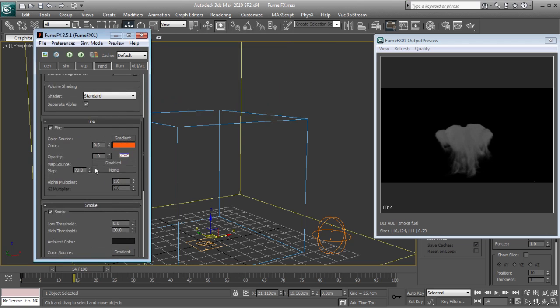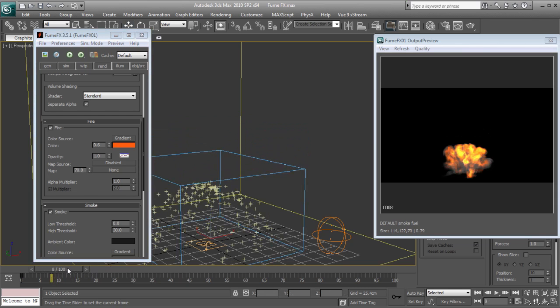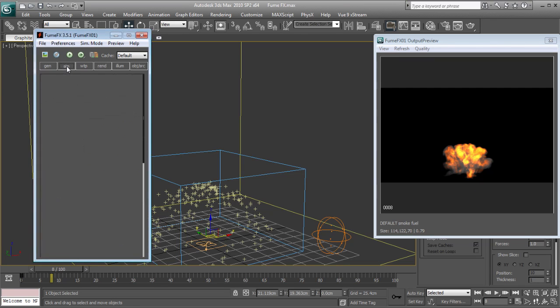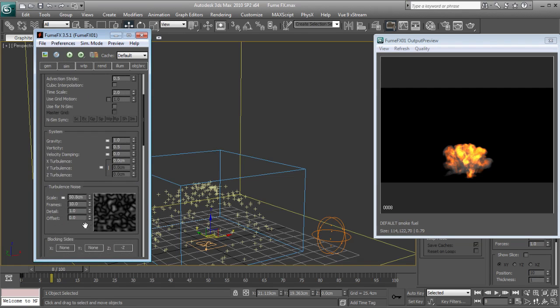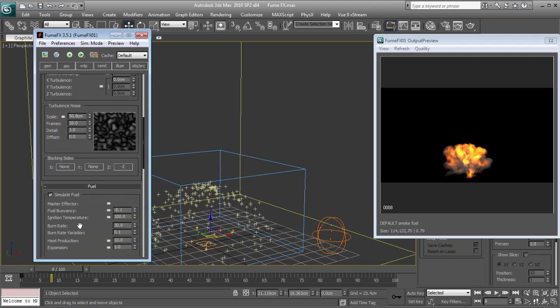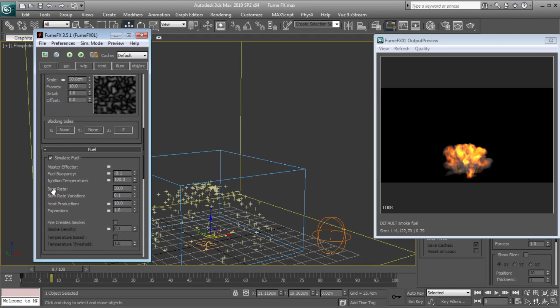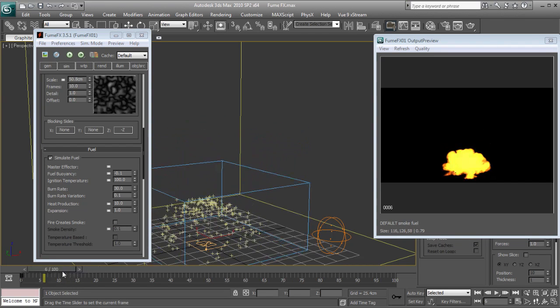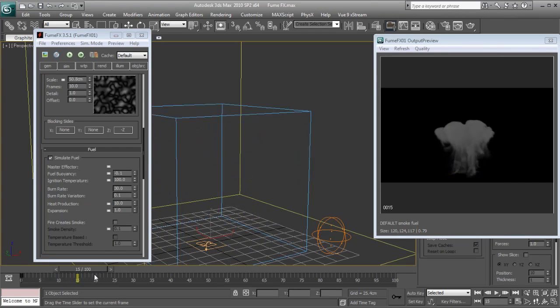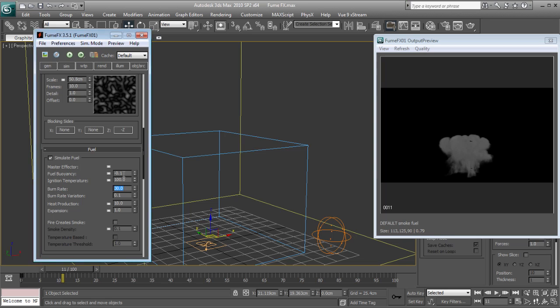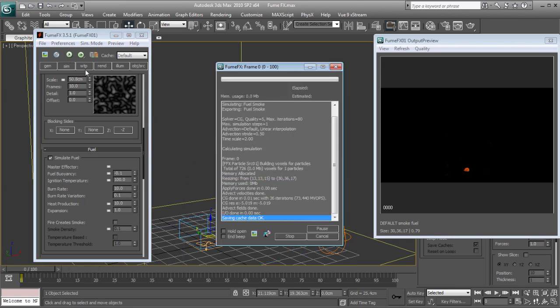So we're going to get into the rendering settings a little bit later on, but I just want to change the color so that we can see the fire a little bit better. So come over here to the Simulation tab, and let's talk about some of the settings. First thing that comes to mind is burn rate. Right now, the fire kind of burns out instantly, and it's gone. If we turn the burn rate down to like 10, our fire is going to linger a lot longer during the simulation.